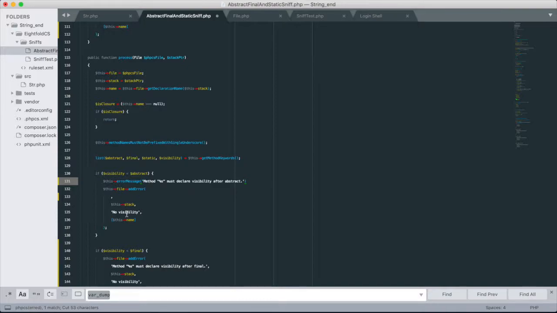And we're going to say visibility wrong position, wrong order.